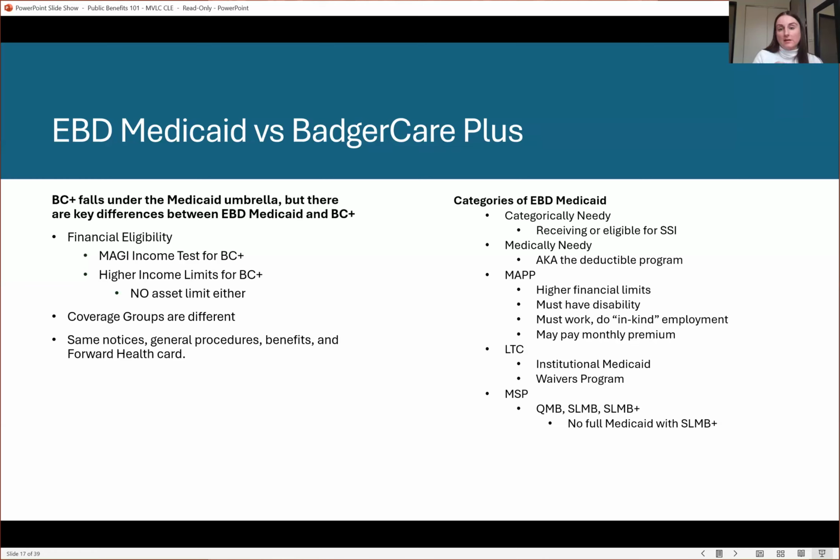And it is a little crazy, but it's mainly based on people's medical bills. That's why it's called medically needy. So if you submit as verifications the amount in medical bills that reaches that deductible number that you need to hit, you can be fully covered by Medicaid. You just need to hit that in your 6-month deductible period. I will say I've had one case in Ozaukee County maybe where someone just paid their deductible out of pocket right away every month and then got coverage, but that's very rare.